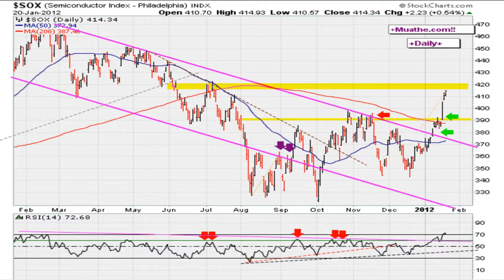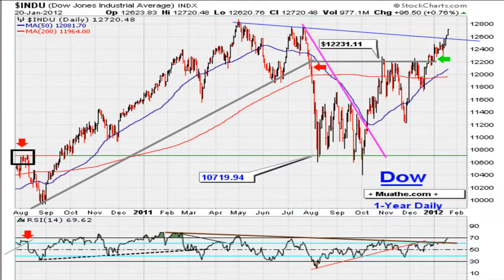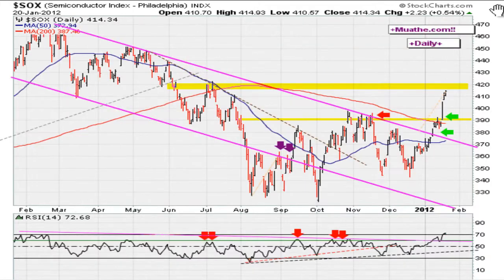I want to bring back the daily chart for the Dow. What I forgot to point out earlier is that over the last couple of weeks the Dow was stalling on this RSI top line, but as of this week the Dow is now breaking out, breaking out of this range. That is net positive — we see it breaking out of what was prior RSI resistance, just like the SOX is doing on its chart.